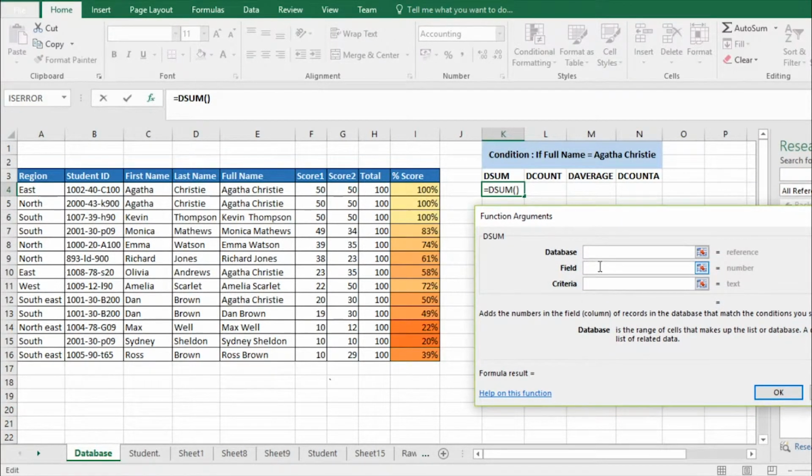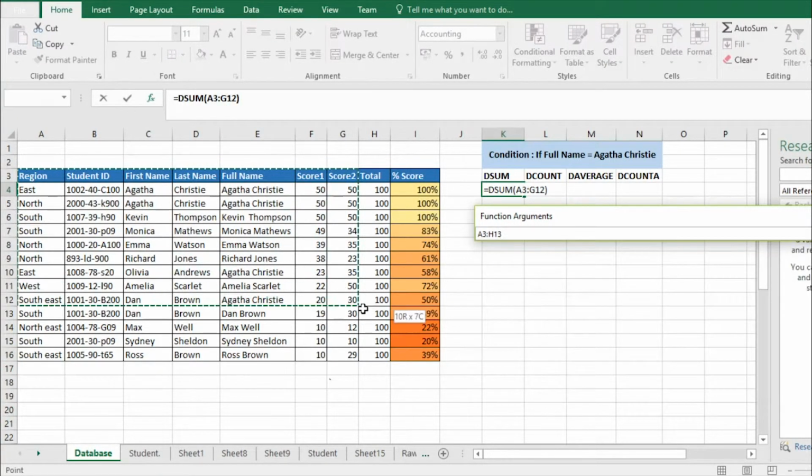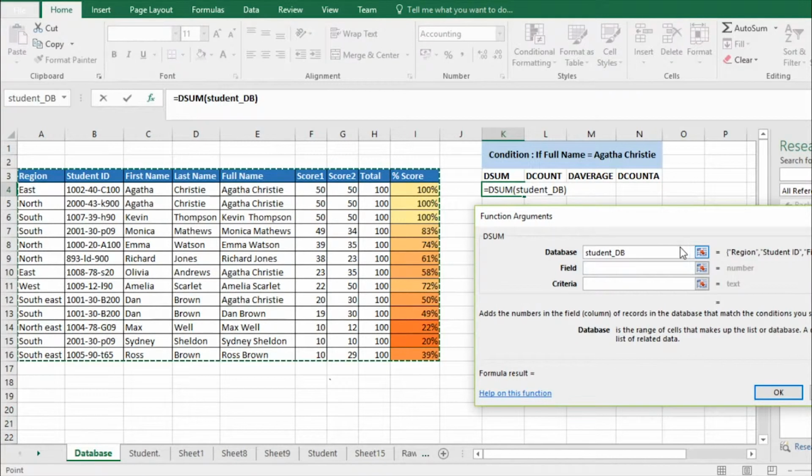Here it's asking for the database. So here, the database is this particular table. I can either select the entire table like this, and it says Student DB, because I've already named this range Student DB in the name box.